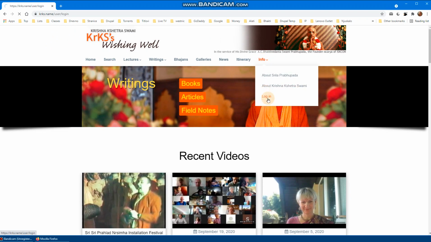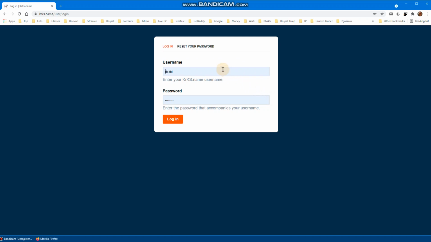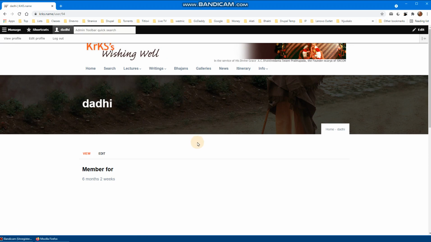You can click it and then you will be provided with a form for username and password, which you will get from the administrator to be able to administrate the web page. After you enter username and password, you can click login, and then you will be transferred to a web page with tools for editing and adding new content to the page.